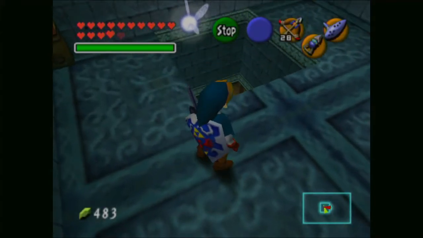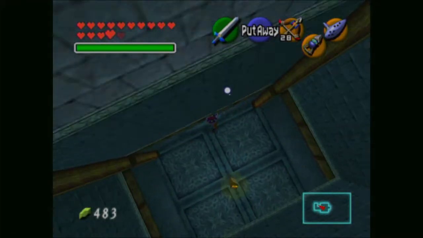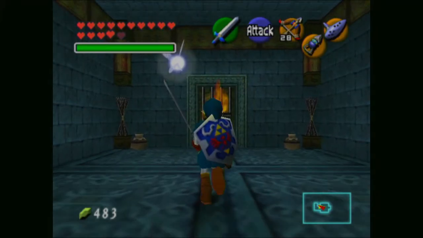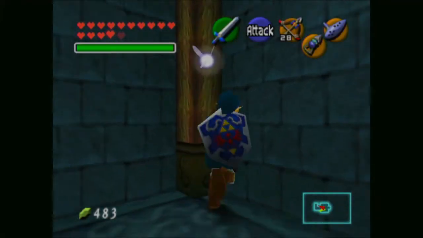So if we play Zelda's lullaby here, this actually lowers the water all the way down. Now it might also be helpful to have Farore's wind in here, just so that you can get back up there.